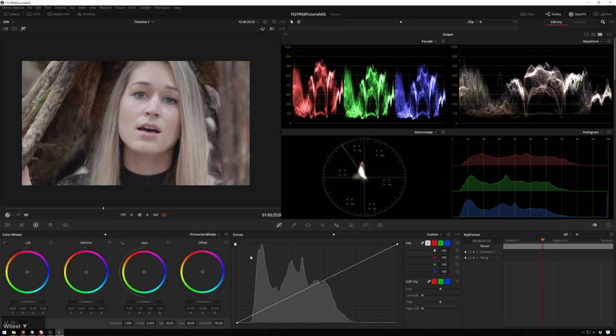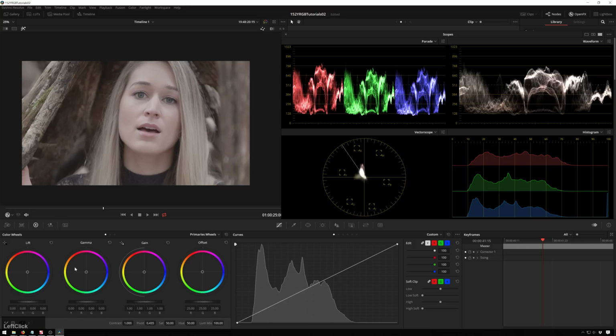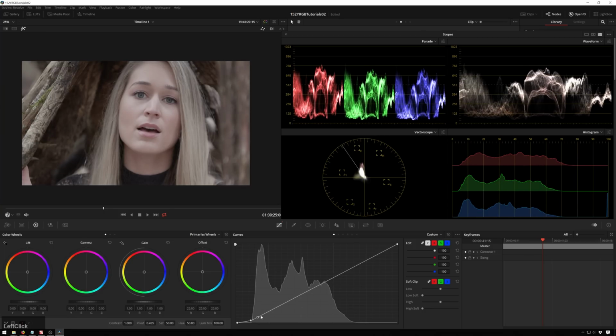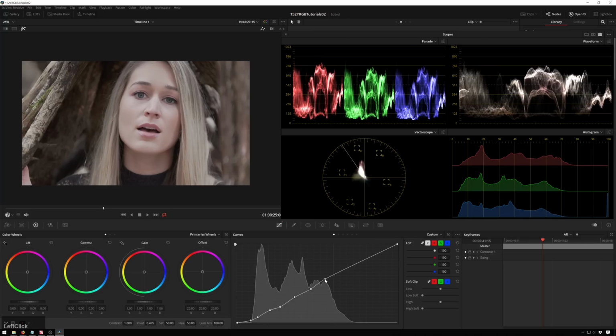Now, the reason why you'd use curves is you get so much more control, because here you have three points to work from and then an offset. But here, you can do all sorts of things. So we can really dial in exactly what we want the luminance of our image to do. Be really precise about it, especially in Resolve 16, where you have this nice histogram to look at. So you can really smooth that out and then bump up our highlights some and really change around the look of the image a lot.